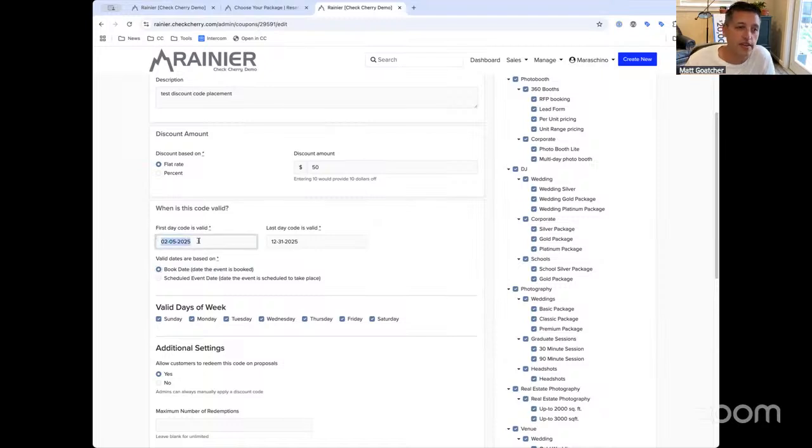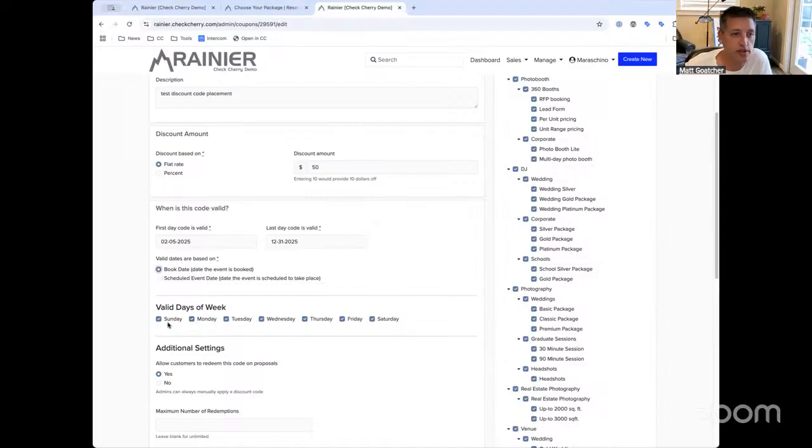I would say that's the most common, that I have a code that's good for the next week or the next month or something like that. But you can also do it based on the scheduled event date as well. So you could say this code is only good for events in June. Maybe June's a little bit of a slow month and we want to incentivize it, so we're going to give a special discount for that month.